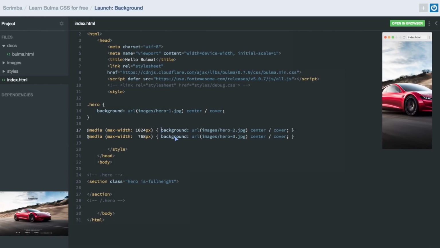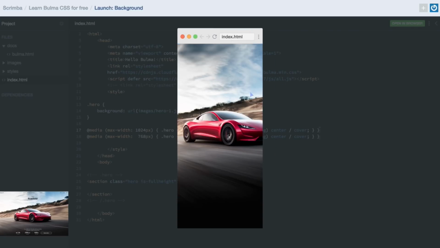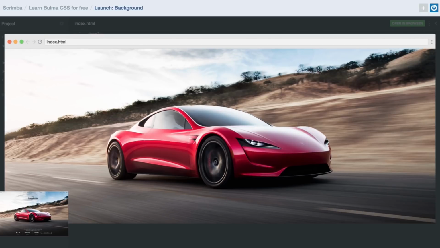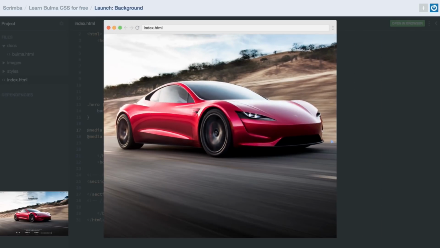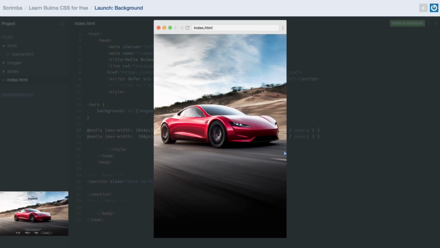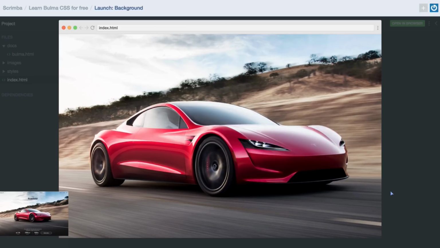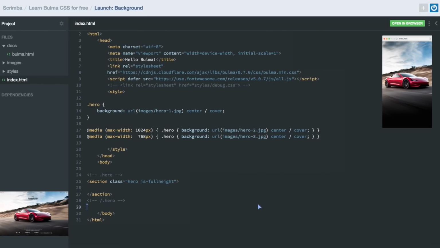Hey, wait. Hang on, I'm missing the hero. Okay. Yeah. So that actually does look better, right? All right, so there is the desktop, right? And we get to a tablet, changes a little bit, and then on a mobile device, it changes even more. So the point is that these images are optimized for different devices. And that's great. We'll get a better experience as a result.